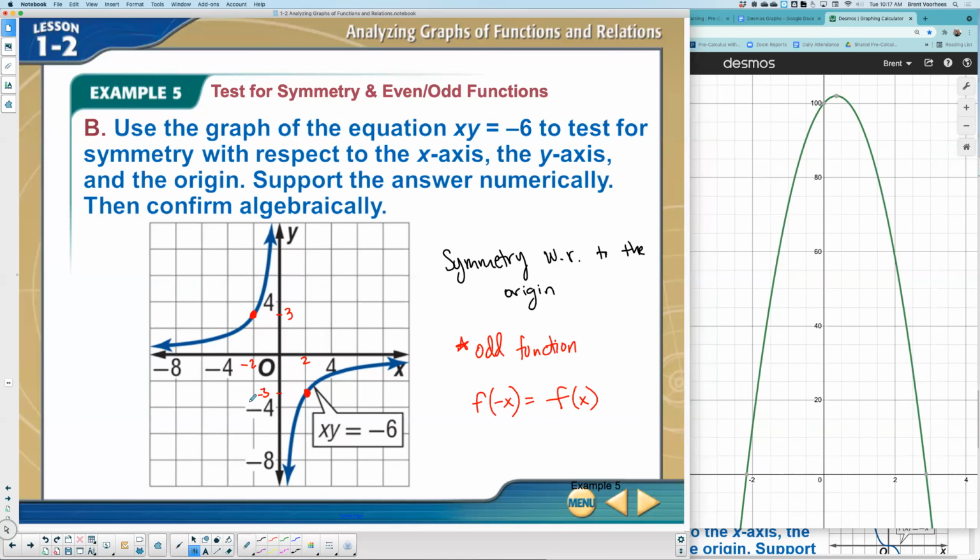Now, here's another way you can tell if something's even or odd. When you look at the equation, if it's even or odd, all the powers will be even or all odd. You see how this one has a power of 1 right there? I have an even power and I have an odd power. Since I have both, it's neither. If it were going to be even, they would all be evens. If it was going to be odd, they would all be odds. And if you don't have an x at all, you treat it as x to the power of 0. So I have an even and an odd. So that's neither. All right. So there's your shortcut for that.